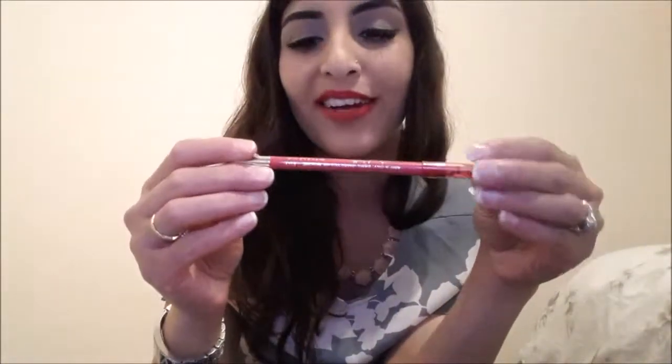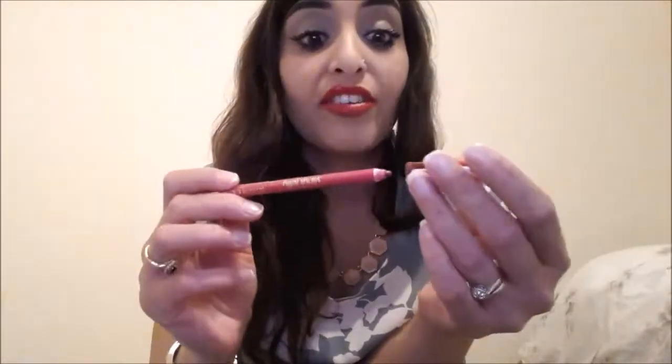And for a lip liner, I always go to the Rimmel counter and choose my lip liners, all the Maybelline ones, but I haven't got any in front of me. But this is in the colour Hot Spark, and I really like it. I've also got the Indian something, but I think those types of colours go with all my lipsticks. So I always buy my lip liners from the Rimmel counter, it's so much easier, and number 7 ones are quite expensive. These are inexpensive, and I would highly recommend them. They just do the job for what you need them to do. So highly recommend Rimmel lip liners.